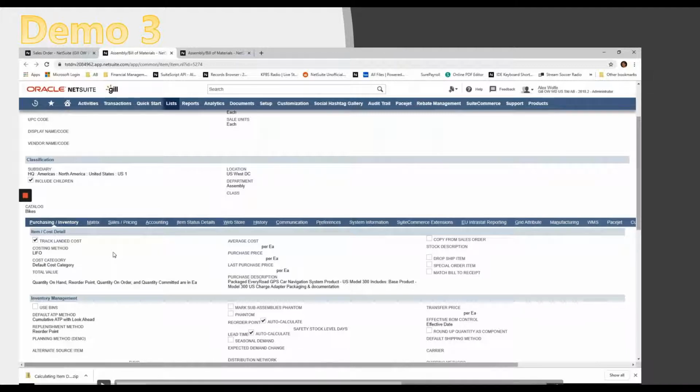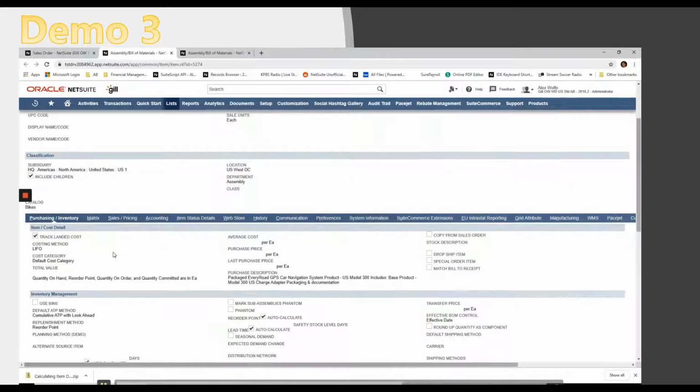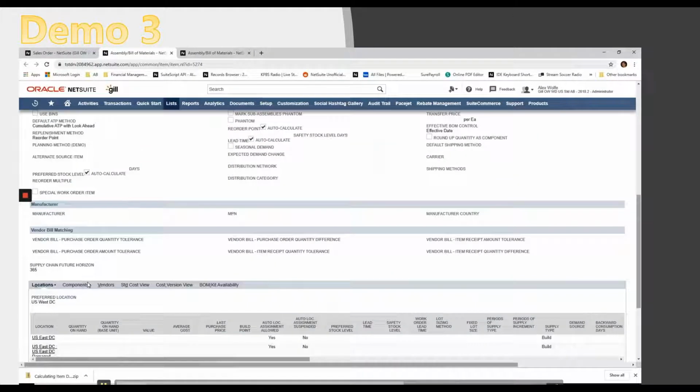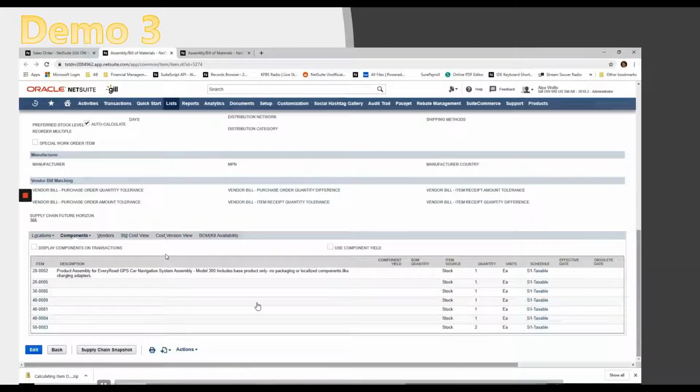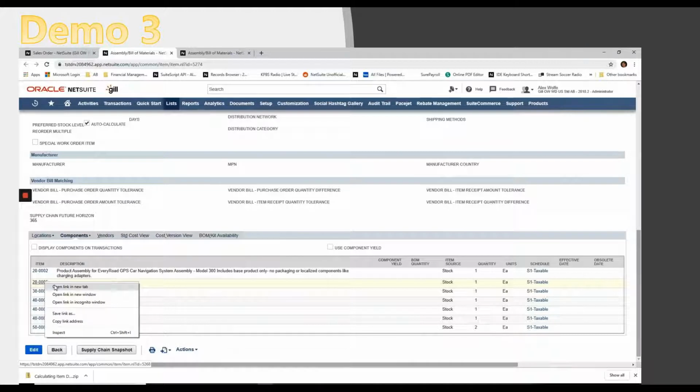All right, so let's proceed. So now I'm showing you the components that got created. I'll pause this for a second. So these are all the items that were in that list. And these are the components. Some of them are sub-assemblies, some of them are inventory items. I will open some of them here, but I won't stay too long on these items.